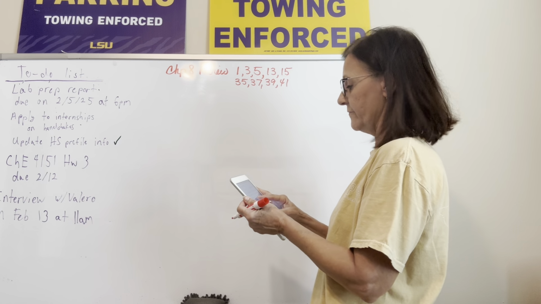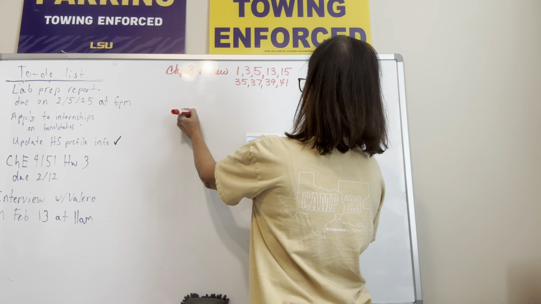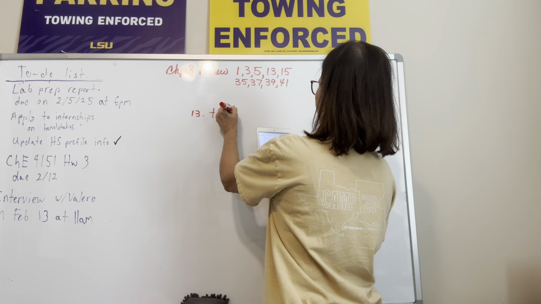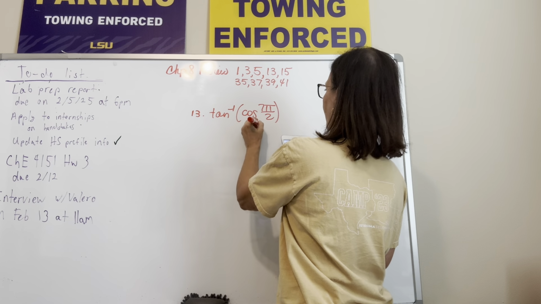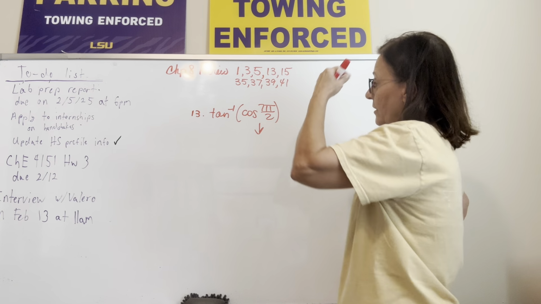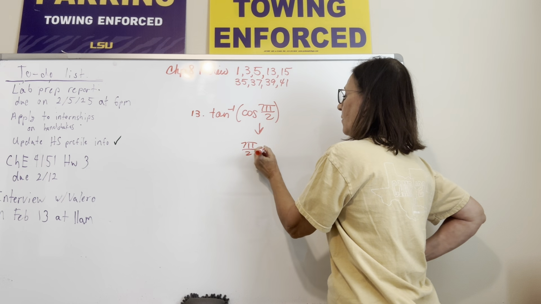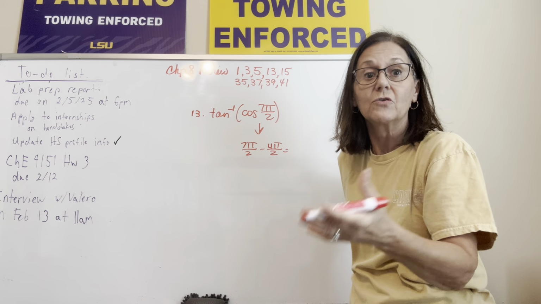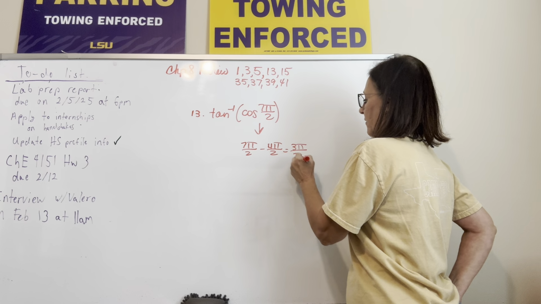Solve. So 13 and 15, solve without a calculator. All right, so 13 is inverse tan of cosine 7 pi over 2. I have to solve this first. That's at the half pi, so I got to figure out how many times it goes around. So 7 pi over 2. One whole way around will be 4 pi over 2. So I'm looking for a coterminal angle because that's where I'll know where it is. So it's 3 pi over 2.